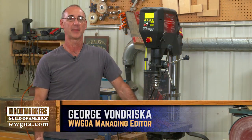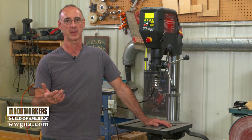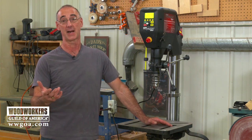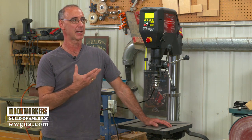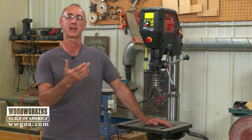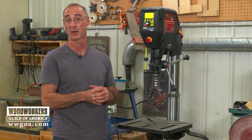I've been around tools for a really long time, and you look at something like a drill press and say, what can you possibly do to make it bigger, better, faster, stronger? And honestly, I get surprised every once in a while — like I did here. This is the Voyager drill press from Nova, and it's one of the smartest tools in the shop. Let's start with some of the low-hanging fruit and then get deeper into what this drill press is capable of.